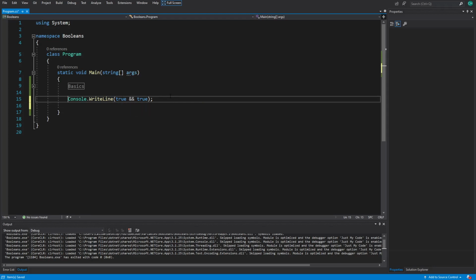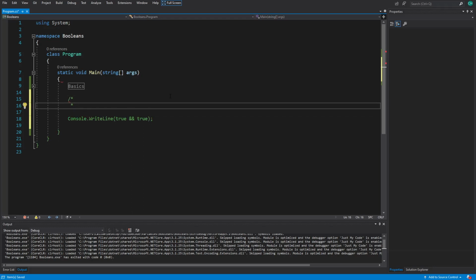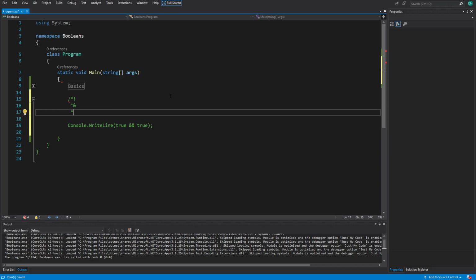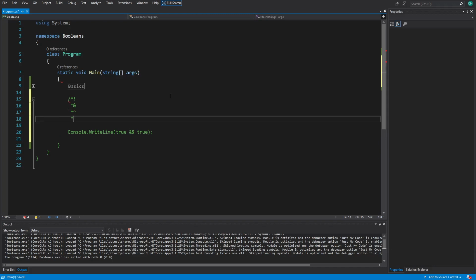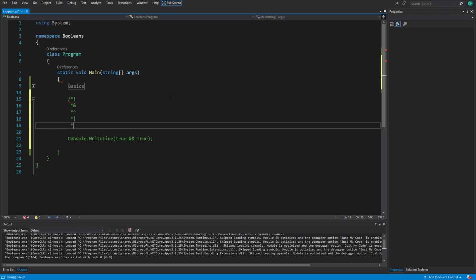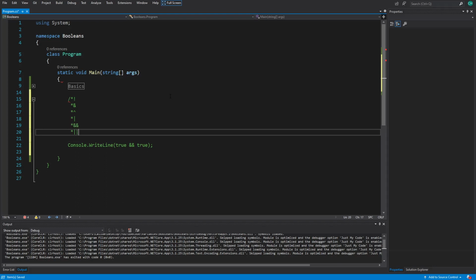I'm just going to put this as a list quickly, just the operators that we have covered so far. So let's do negation, we've done AND, we've done XOR, exclusive OR, we have done OR, we've done conditional AND, and we've done conditional OR.